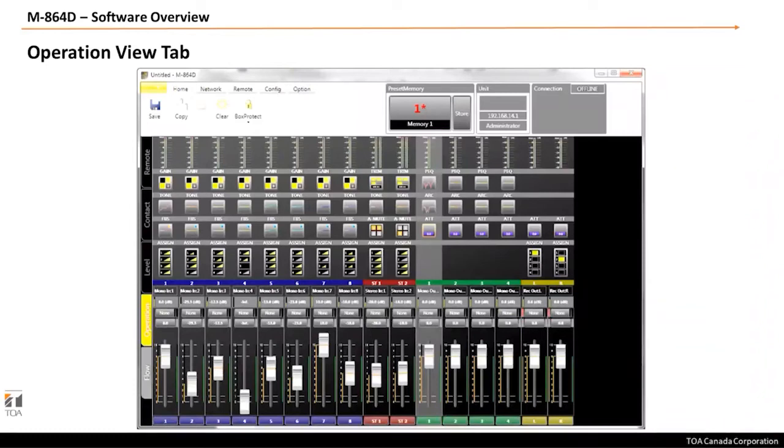So this is the operation view tab. Basically for the end users, the ability to just raise the slider for the volume that they wish to play for each input and output. Do we really want to do this with the end users? Well, depending on your end users, you might or you might not.